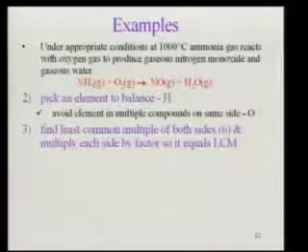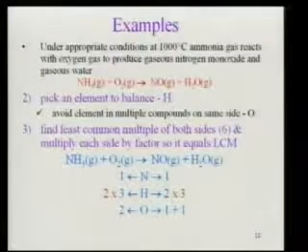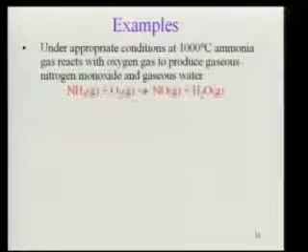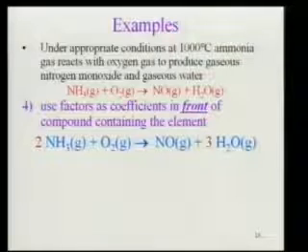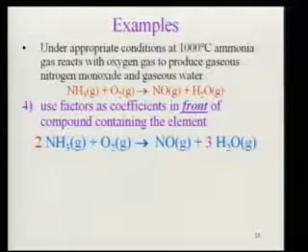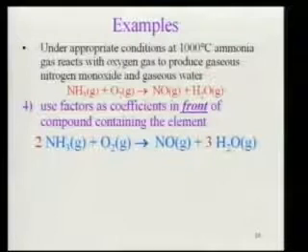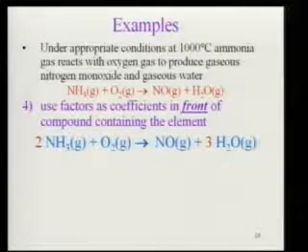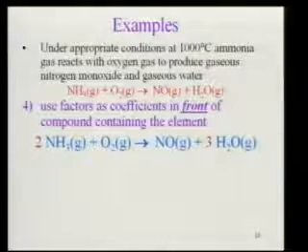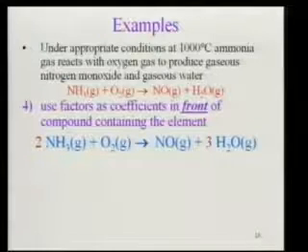I'm just skipping all the stuff that we already discussed. So we decided to multiply that side by 2, that side by 3 in terms of our H's, and as such, we have this so far. We have 2 ammonias plus an oxygen yields a nitrogen monoxide and 3 waters. Now, like we said, we are not balanced. Our H's are balanced, right? But not our nitrogen and not our oxygen. Now, what we probably want to do is, like I said, save our oxygen until last, because we can manipulate it when we do that.